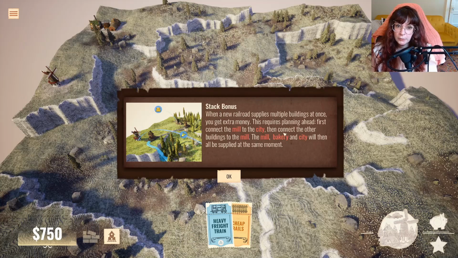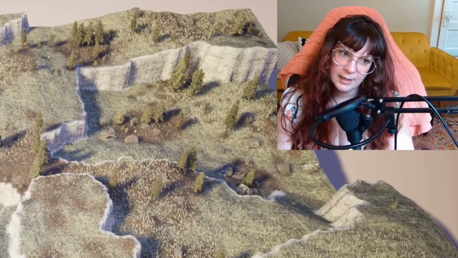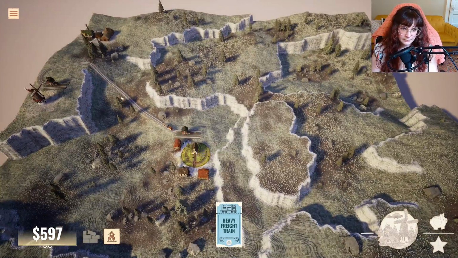Stack bonus. Oh, and you also get a bonus when you do that. A new railroad supplies multiple buildings at once. You get extra money. This requires planning ahead. First, connect the mill to the city, then connect the other building to the mill. The mill, bakery, and city will then all be supplied at the same moment. So you connect the mill to the city, and then connect the other buildings to the mill. Okay. Now we're gonna connect everything else.